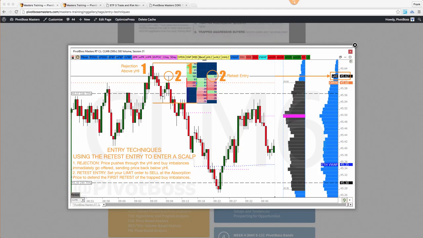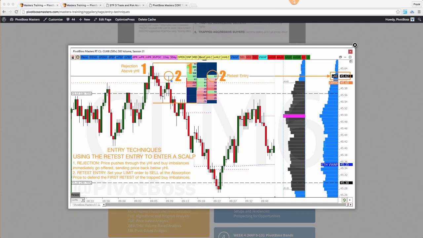So what I mentioned in the trading room is the trigger entry, the scalping entry, is to now retest with a limit order at 62, wherever the absorption point was in the chart. So the prices that were absorbed right here, that's where you want to come back and test it with a retest entry and put your limit there. And so you can see price comes back up right here. That's right here. And it hits that portion right on the money at 45.62, sees a little bit of a buying balance, and immediately starts to drop a little here, right? And so that's it.